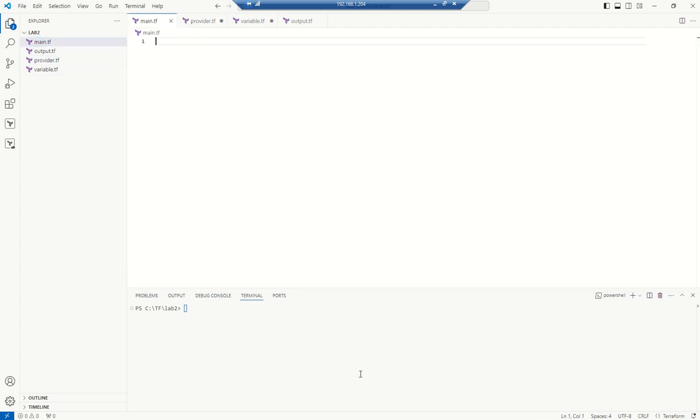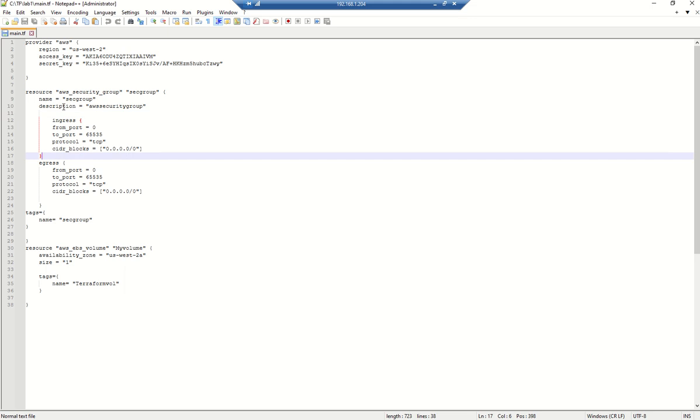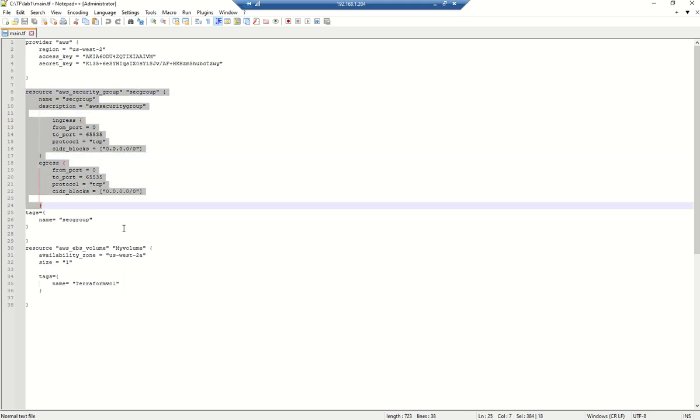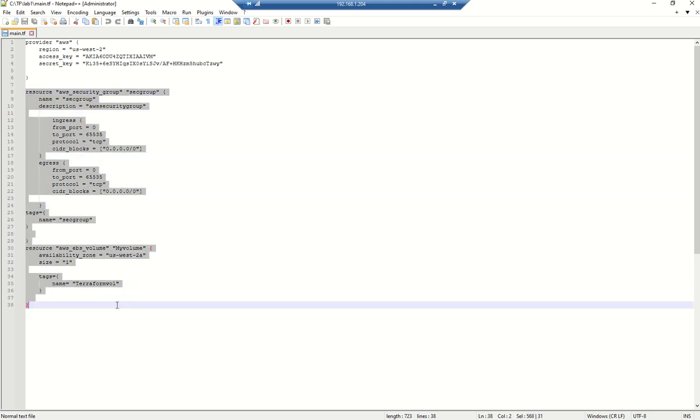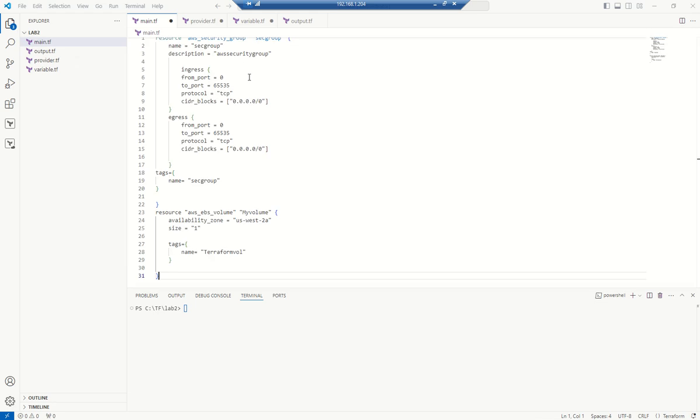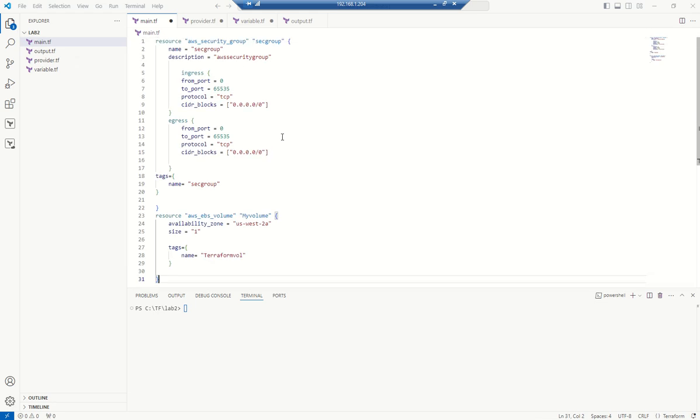In the main file, we'll copy these resources. We don't want to type everything. So this is the plan: we want to create one security group with ingress and egress rules, and one volume.